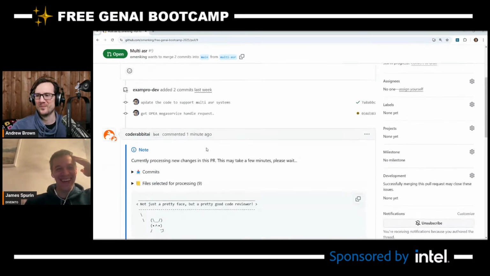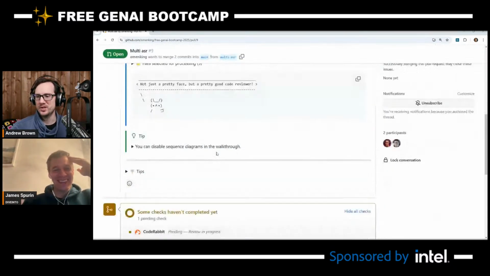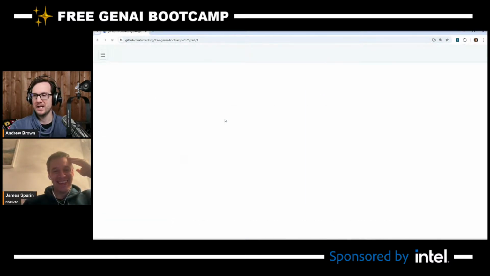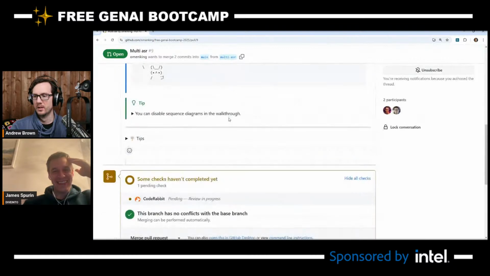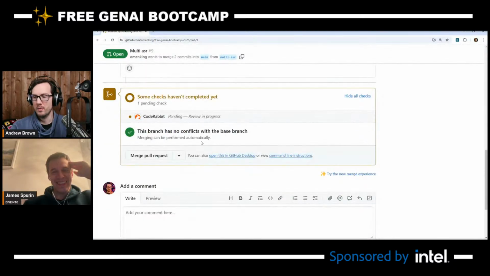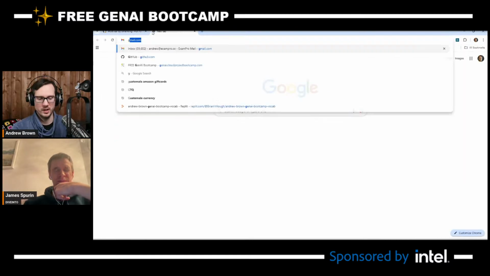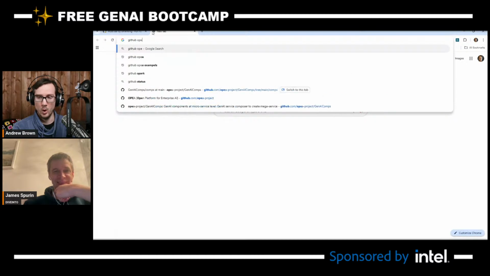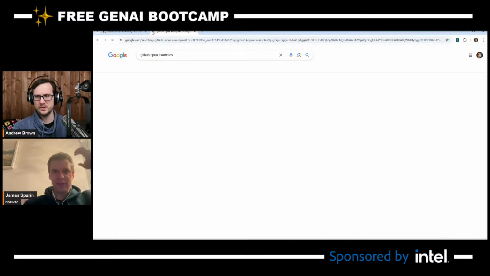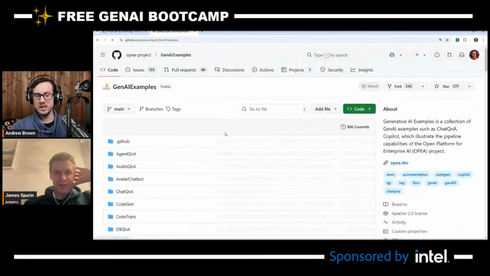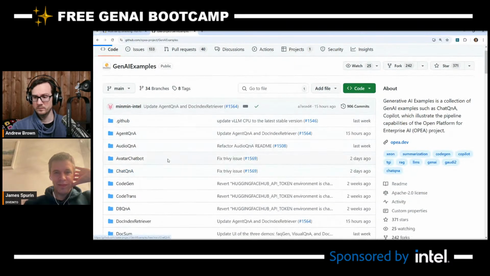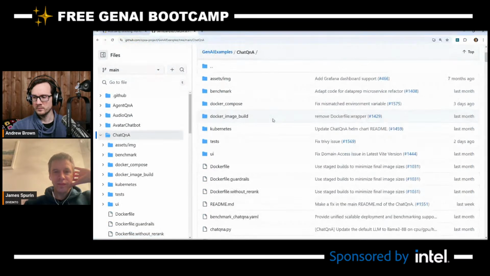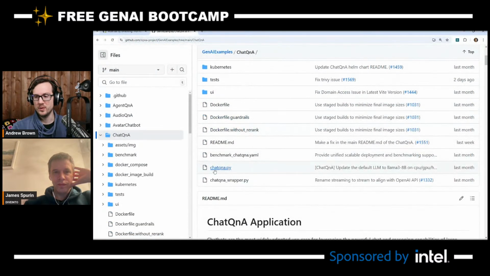It does take a little bit of time for this to generate. It's not that slow, I guess, but we'll see. It'll generate out here in a moment. But while it's generating, let's take a look at some code and try to figure out what we're looking at. I'm going to go over to GitHub, OPEA examples, and look at the chat Q&A. In the chat Q&A, all the code is happening in chat Q&A.py.